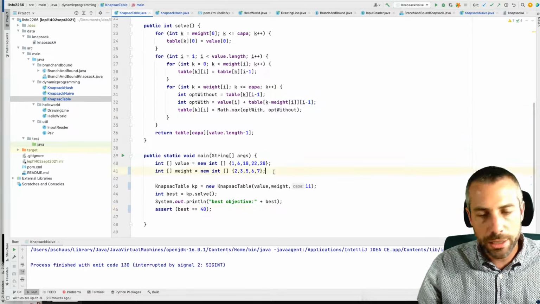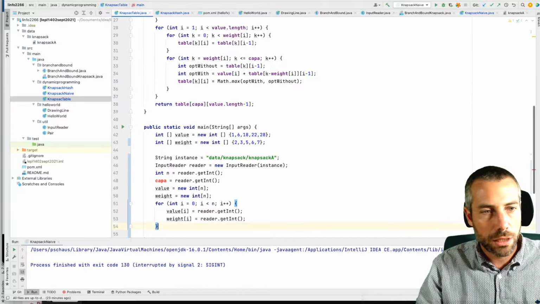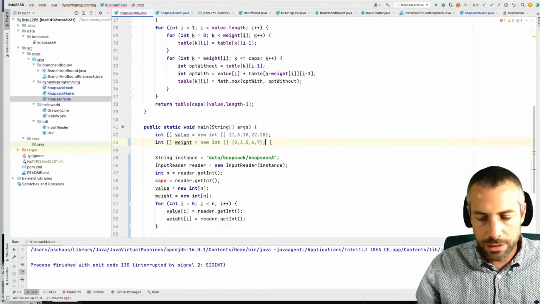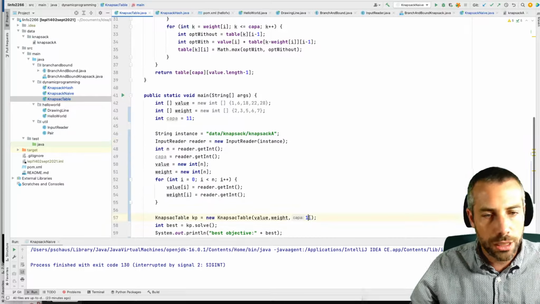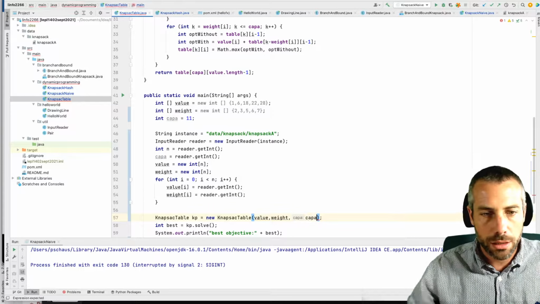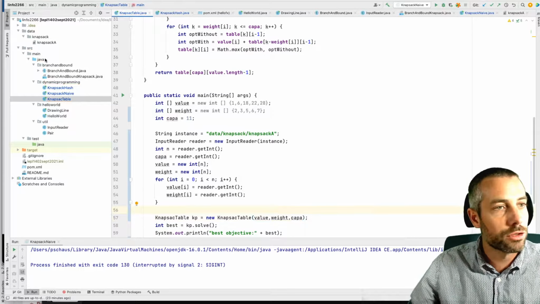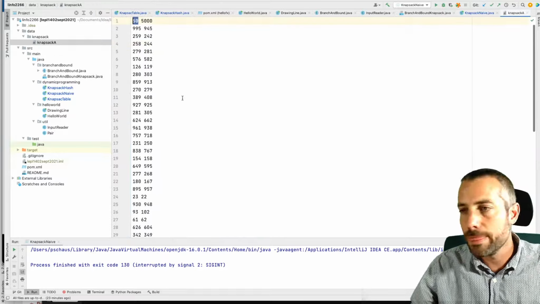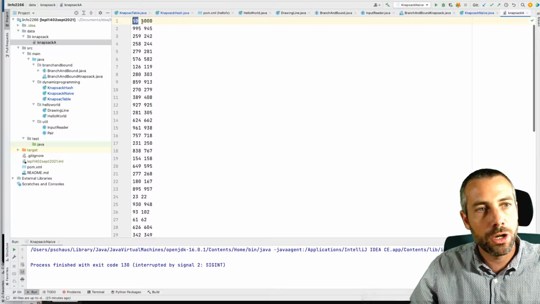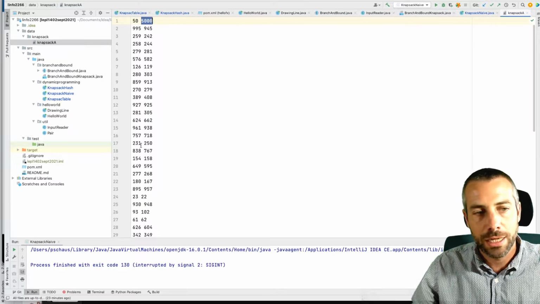Okay, so instead of this very small instance, I will introduce this large instance, and a variable for the capacity here. We can look into this large instance. This is one of the instances that you have to solve for your first assignment. It has 50 items and a capacity of 5,000. And these are all the weights and values of the items.